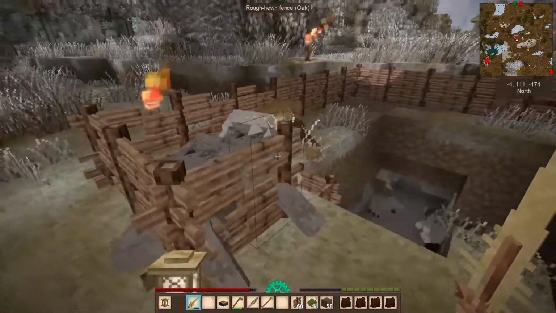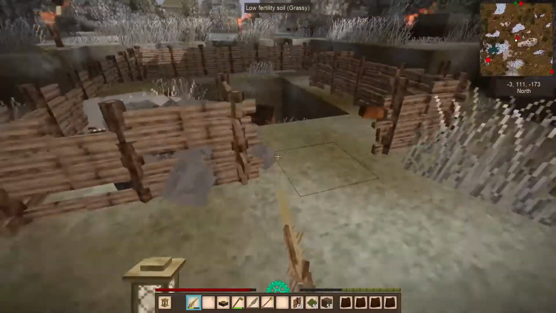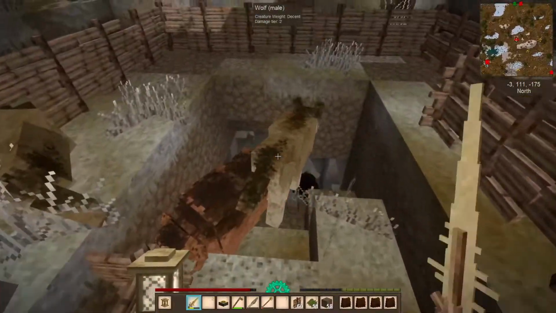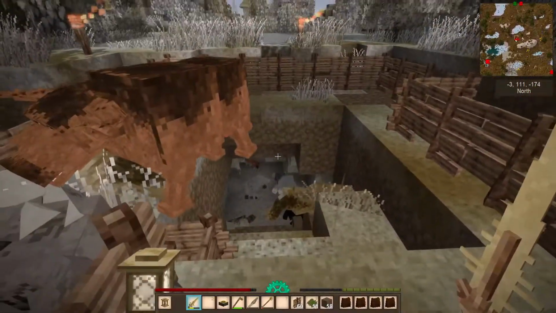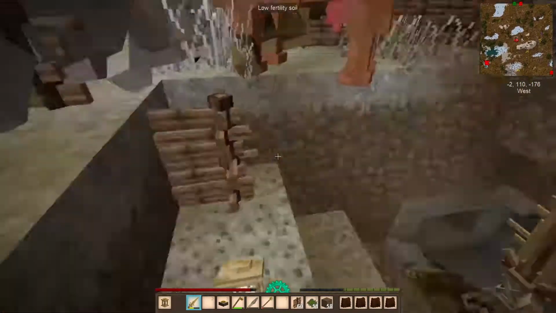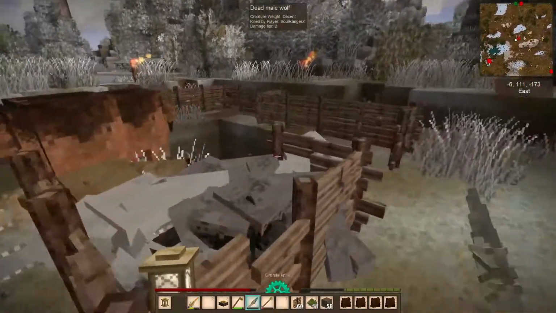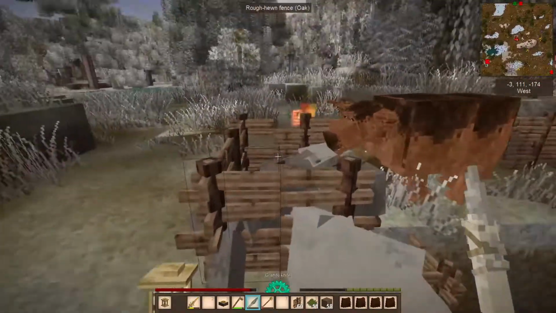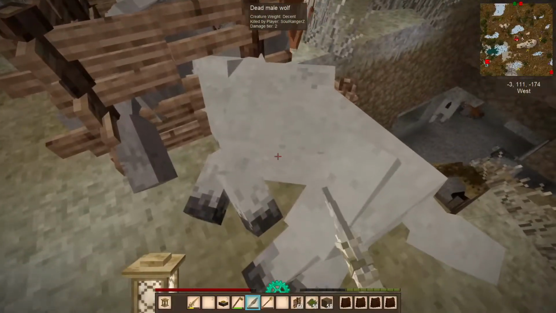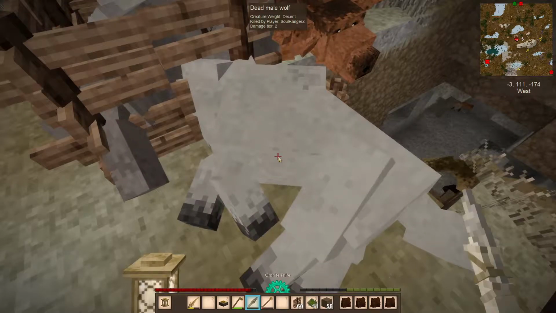Okay. Got quite a pile of dead wolf corpses here, and... Oh, come on, dude. Just get it over with. Is that all of them? I think that's all of them. Oh, there's one more. Yeah! Alright. Let's start harvesting these guys.